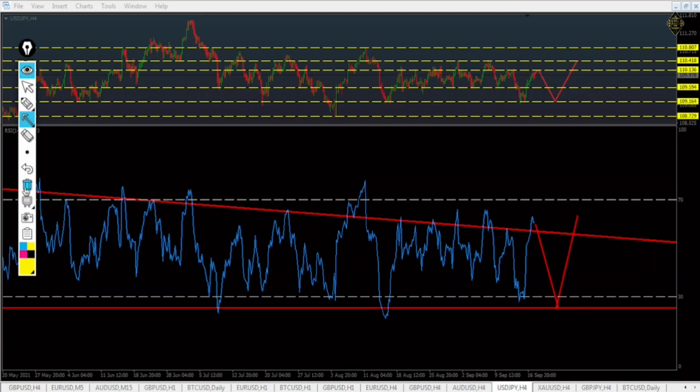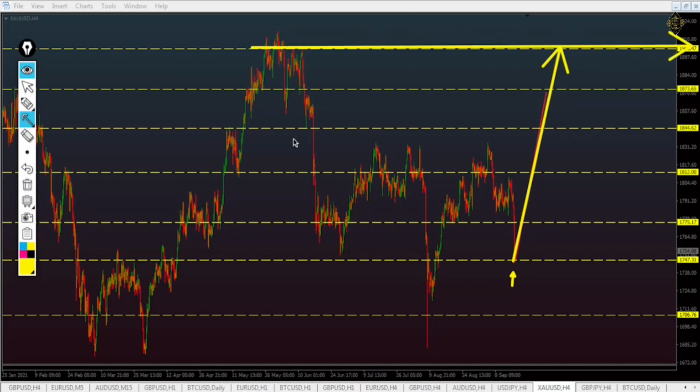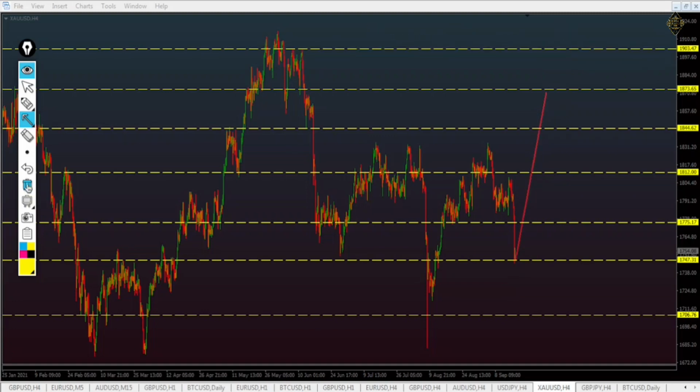So I think everything is very clear till now, my friend. The other pair we got, my friend, is gold. And gold, that one we didn't get right. Sorry. I said from here it is going to go up, but look what happened. It fell down that much. But for this week, from that level here, my view is it will go up till here, till the previous high. Everything is very clear, my friend.